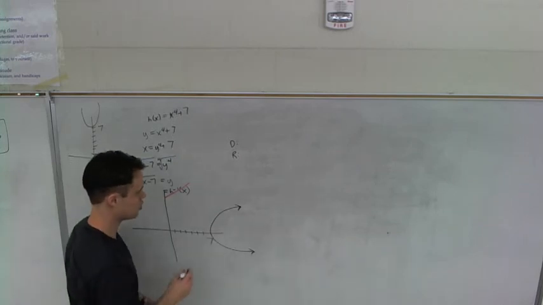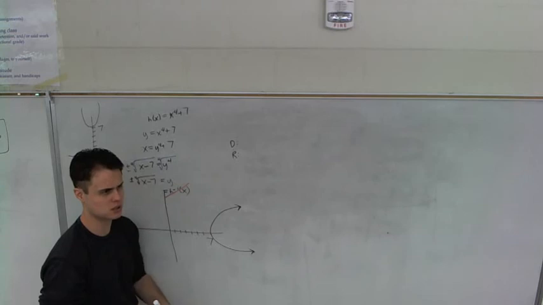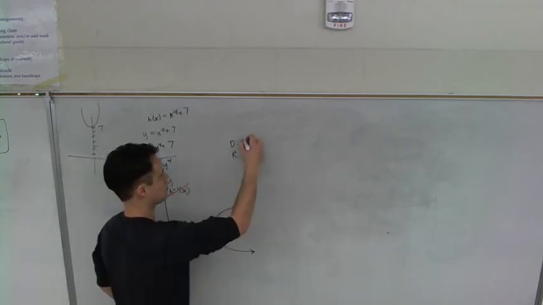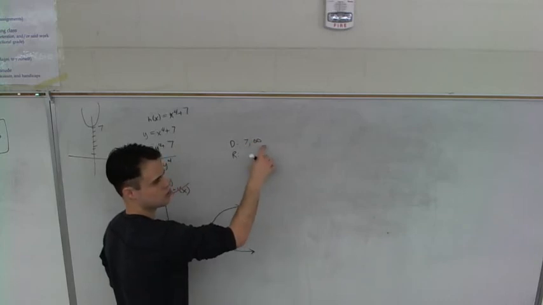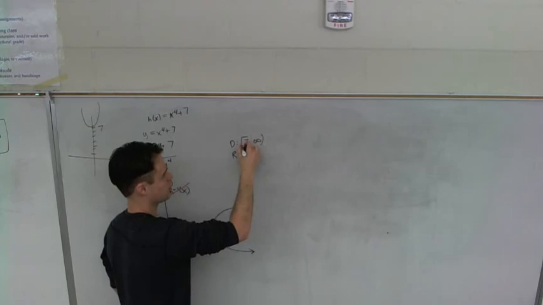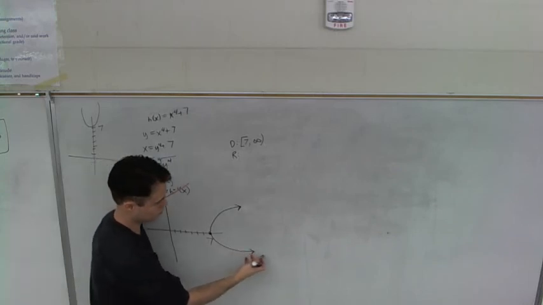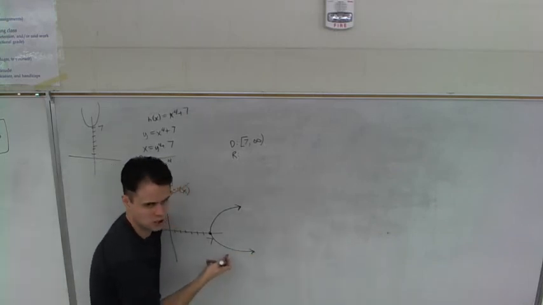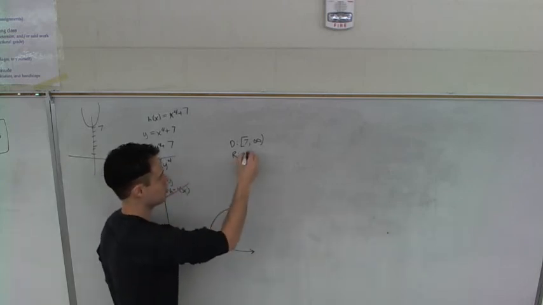So, looking at this, domain and range, what's the domain? X values, what do we got? The smallest one is 7. So 7 to infinity. What's here? Parenthesis. What's here? Bracket, because that's like a filled in dot. And the range? It looks like it's flattening out because I'm bad at drawing, but it's going down. So, all real numbers, yeah.